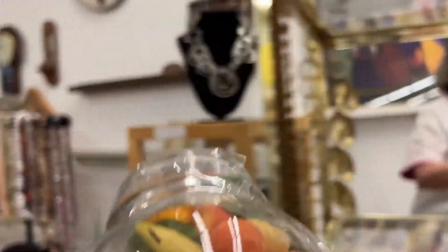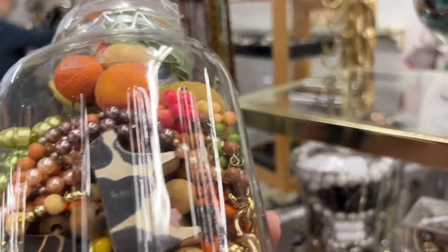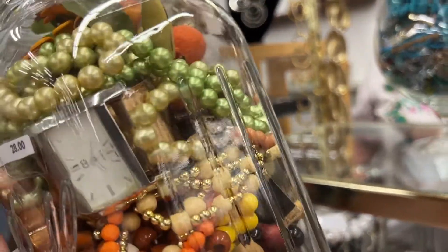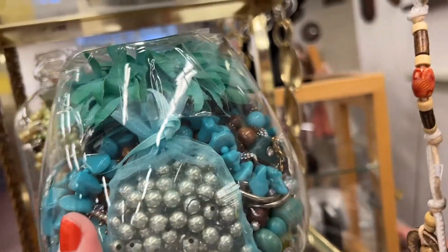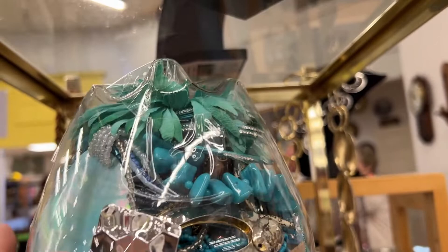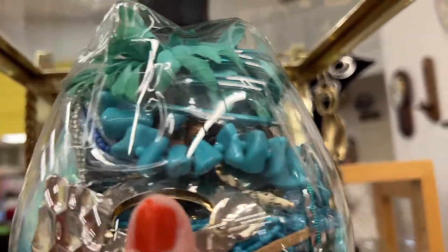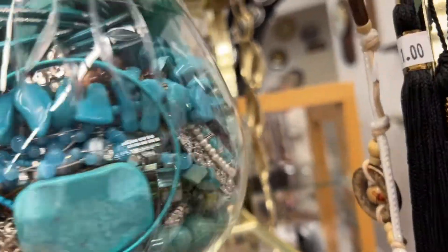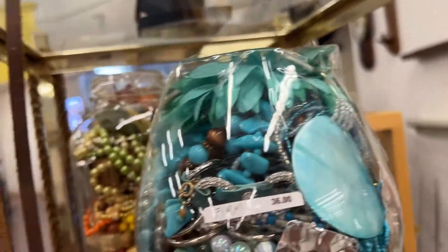Alright, I think I have to have this one. It's either this one or that one, but the colors in this one are great. Alright, I'm so scared. You never know what's in there. I know — I see a few things. I was watching the lady that does those and she says 'please go away, you make me nervous.' We're just looking. This one's got some pretty stuff in it too. Oh, I feel excited. How much is this one? This one is $36. See, that one's $28, this one's $36.